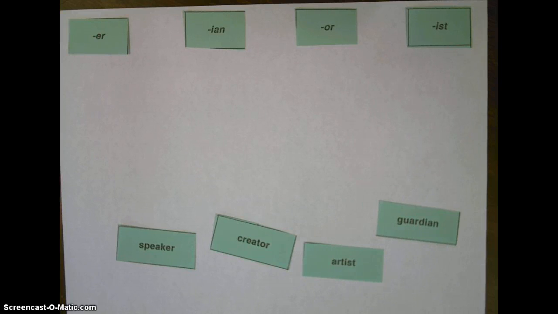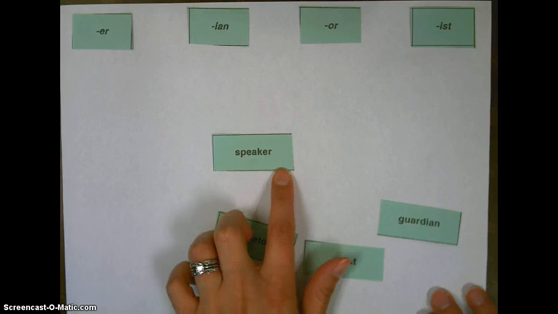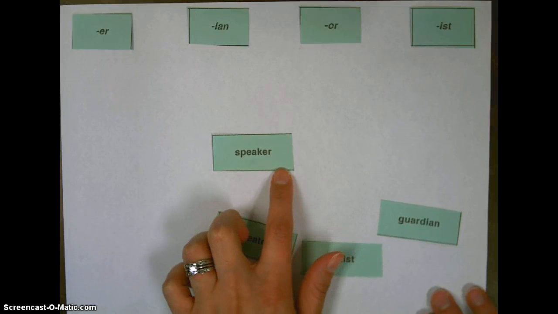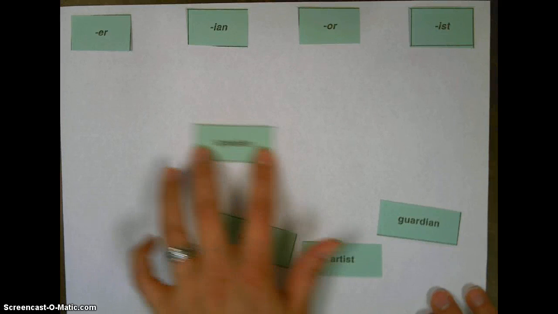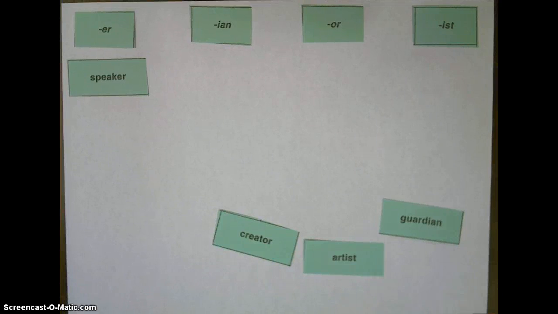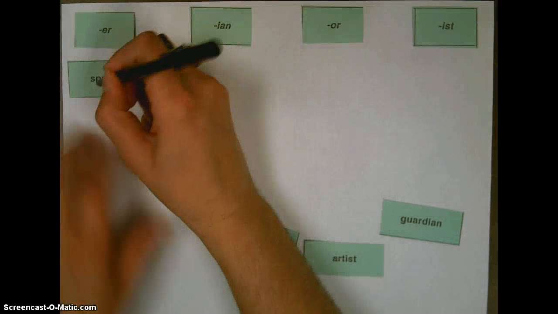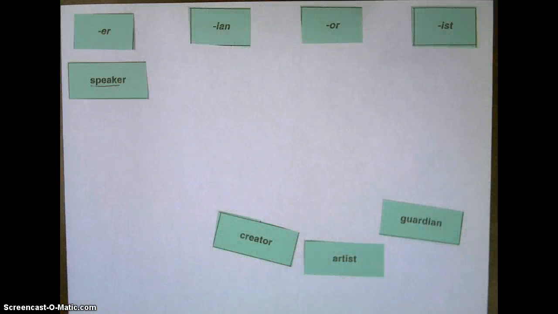Let's take a look at our headers, our heading words. First of all, we have speaker. What is the suffix of speaker? That's right, it's an er, so we're going to be moving speaker to the er column. Now you'll notice on the word speaker, the base word is speak, and then adding that er changes it from something that's being done to a person who does that, someone who speaks.